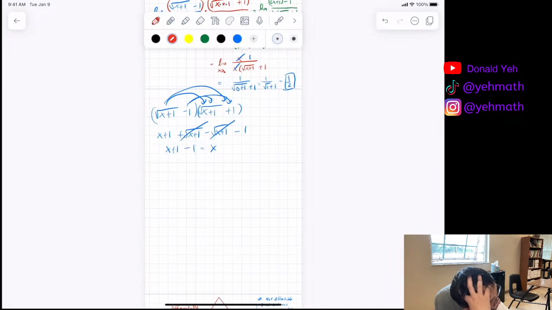So, the limit as x approaches from the left of f prime of x does not equal the limit as x approaches from the right of f prime of x. Basically, it's like a roller coaster. If you have a roller coaster connected like this, that's not differentiable. Even if it's really close, say one side's slope is 1.1 and the other side's slope is 1.2, it's still not differentiable. It has to be completely smooth at that point: on the left 1.2, on the right 1.2, in order for that roller coaster to function. So that is the first one. Second situation, not continuous. If it's not continuous, it's not differentiable. That's very easy, right?